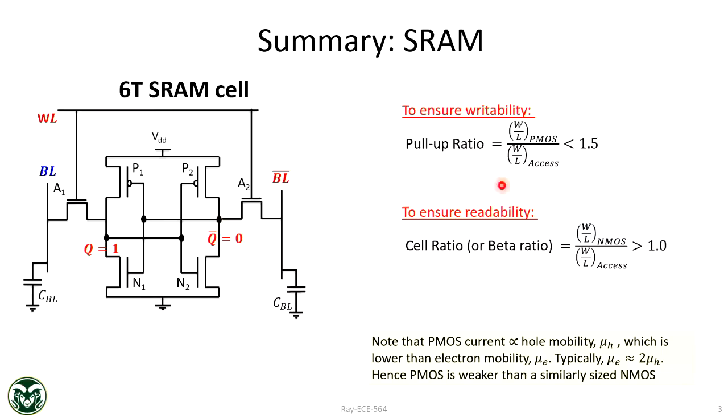So today we will talk about some of those ratios, how you should design those ratios exactly so that you meet some of the design specs. A design spec can be how much read disturb you can tolerate, right? How much time you can allow for reading and writing. Those are the specs, right? So you want to do read and write pretty fast. You want to do it in the nanoseconds range, right? So today we'll see, is read and write symmetric? Is the same amount of time taken to read and write? If not, which will be longer? Any guess? Will reading take longer or will writing take longer?